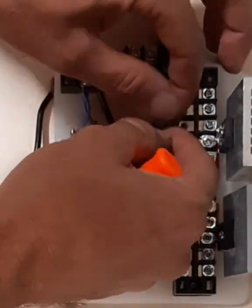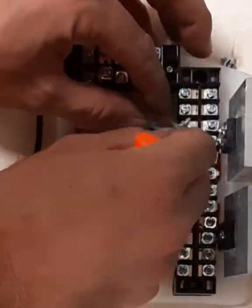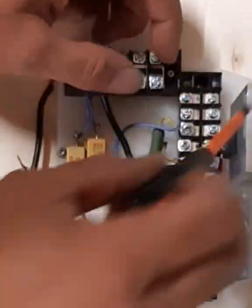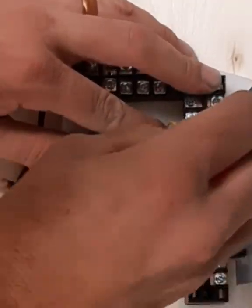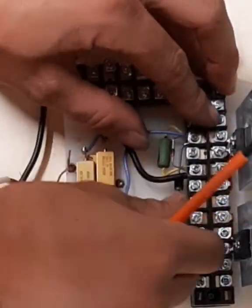When you're doing multiple components through one of these screw terminals, you always definitely want to check to make sure after you tighten it down that one of your components doesn't want to pull out. So it's good to give it a little tug because sometimes they may slide out of the way and not tighten down. You always want really good connections.